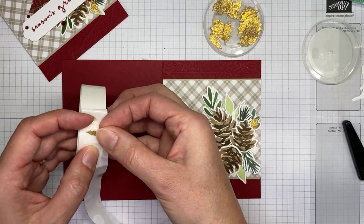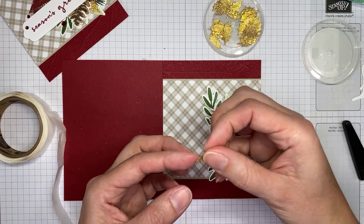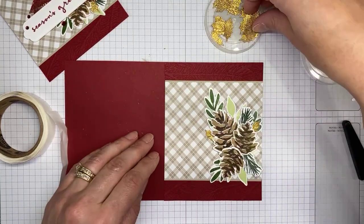They're easy to stick on, and they're flat too, which is always good for any holiday card, trying to keep the bulk of the card down a little bit so you don't have to pay tons in extra postage to mail them out. So, all right, again, we're going to tuck that one right up underneath there.